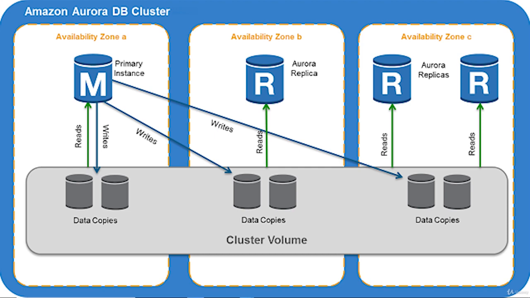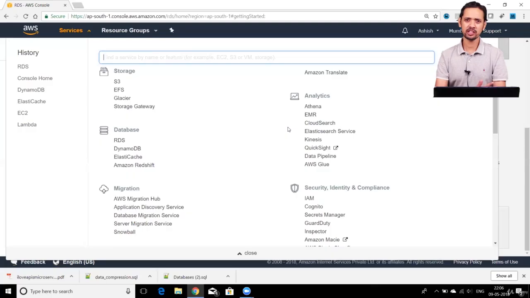So basically you can create Amazon Aurora, which is MySQL based, as well as Amazon Aurora, which is Postgres compatible. Now that was about your relational databases, also called SQL type of databases. These databases would be used for storing structured data, the data that will have a definite schema.